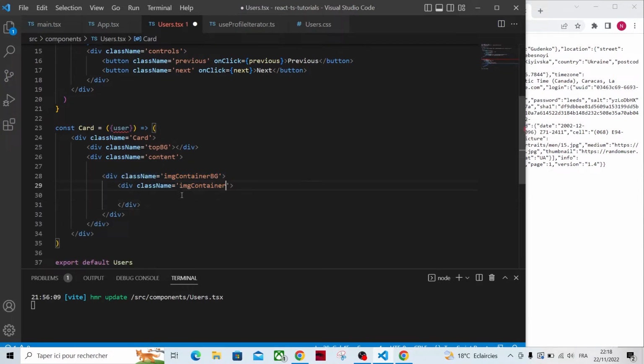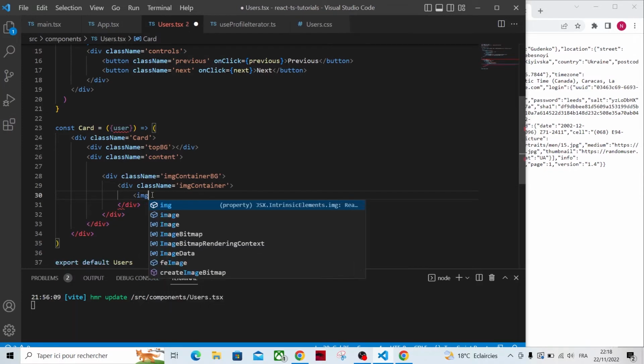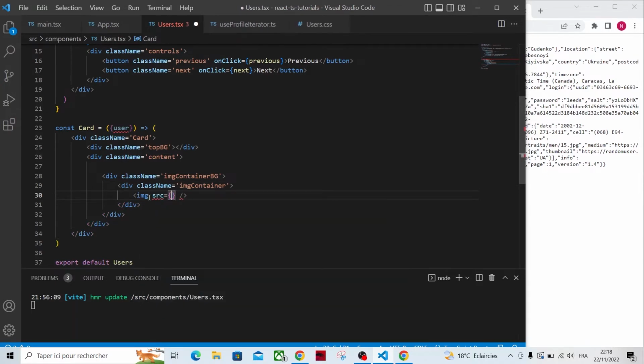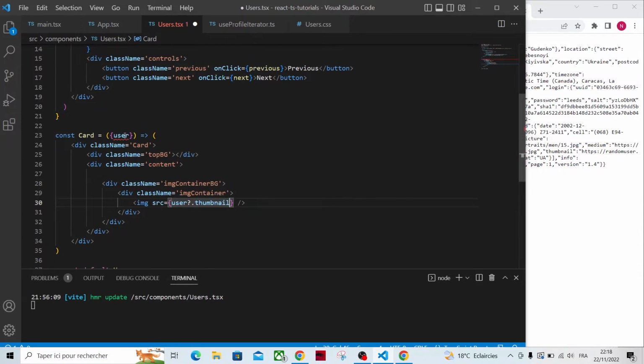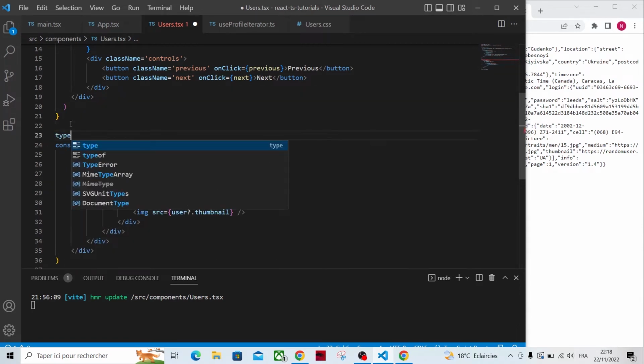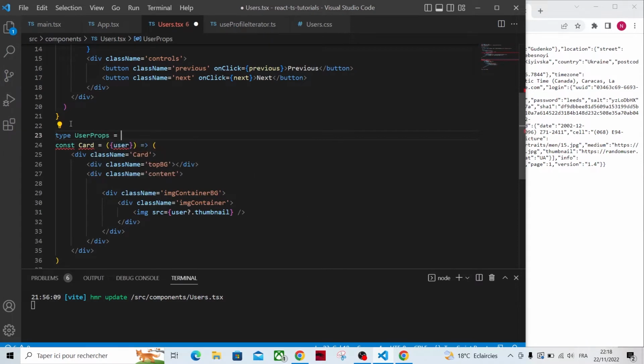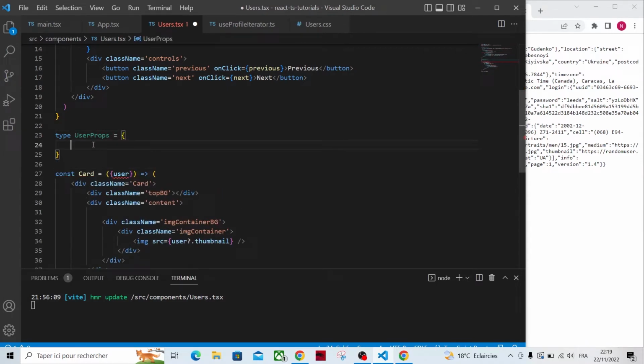Inside of the imageContainer div, we will render the thumbnail of the user. So add an image tag and give it a source of user.thumbnail. Okay, before moving forward, let's add the type for our user prop. So create another type user props that will have a user field with the type of user that we have created earlier.